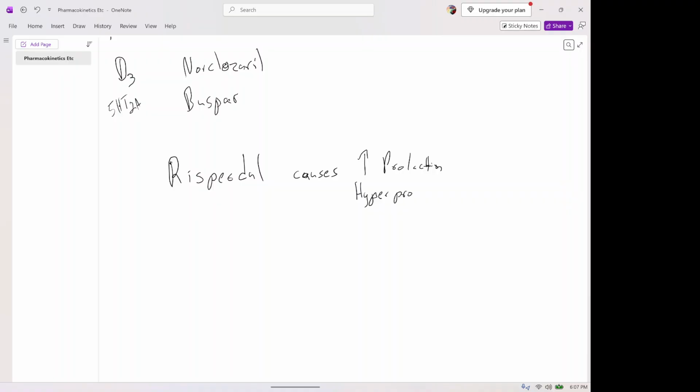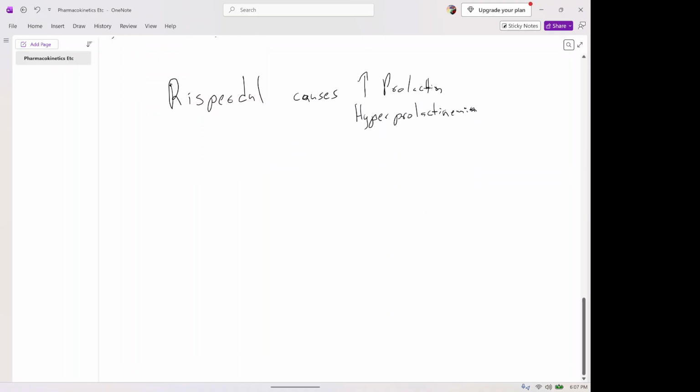It's something that in the outpatient world, I do try and stay on top of, with at least yearly or every other year labs for my chronic Risperdal patients, especially males who can succumb to gynecomastia. Females, especially older females, might not notice much from hyperprolactinemia. But it is something that I do check outpatient, and I'm sure there could be a reason to check it inpatient sometimes. But so Risperdal causes hyperprolactinemia.